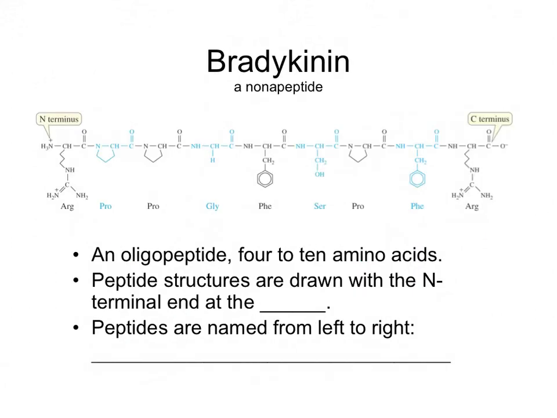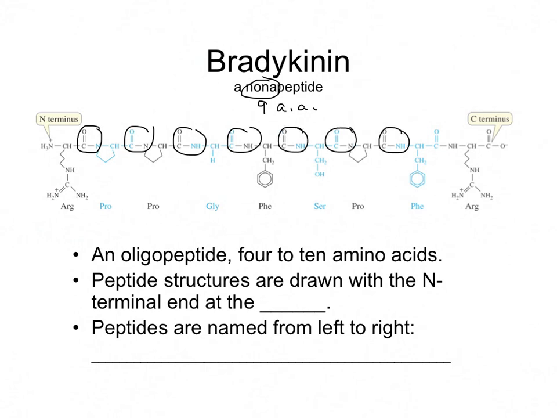All right, then let's go ahead and switch over. What I've got up there, it's a little hard to see because it's so light in here, but it is a nonapeptide. So just based on its name, you can tell that there are how many amino acid residues in there? 9, good. So there are 9 amino acid units in there. And you can see that if you look along, we have amide linkages. There is an amide linkage right there, there is an amide linkage right there, an amide linkage there. And that's the consistent thing with these, these amide linkages all along.